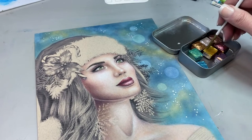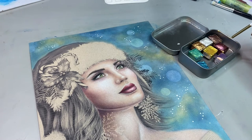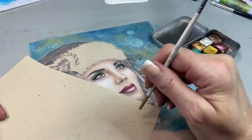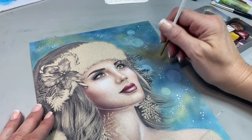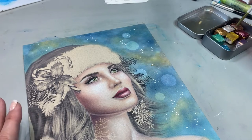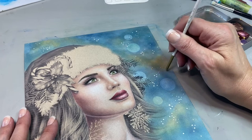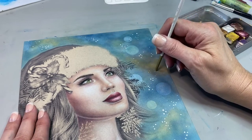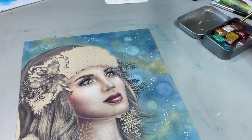And if I want to add more gold, then I will add more gold. So let's try it this way first. Having little second thoughts on, let's see, I need to find just a piece of paper here. Yep, that'll be fine. Okay, away we go. I just really wanted gold on this page. So I'm going to move this gold in with this. I'm going to keep it in with this iced pear kind of. It actually looks pretty gold.